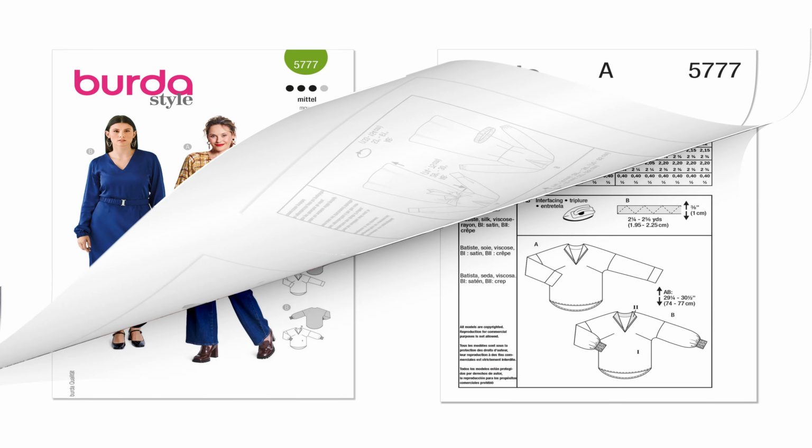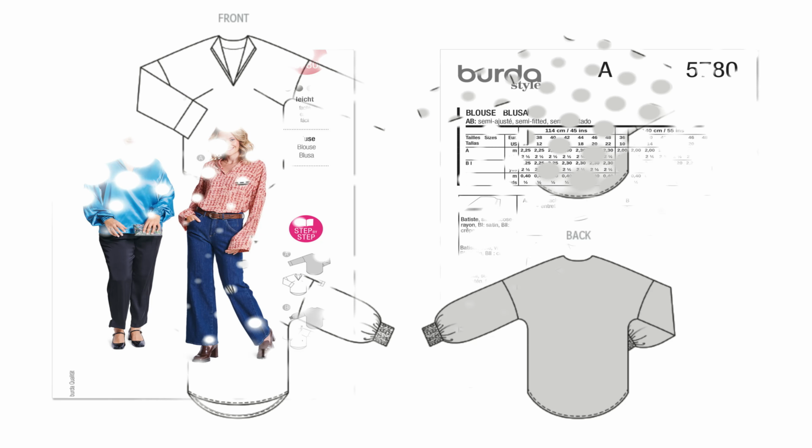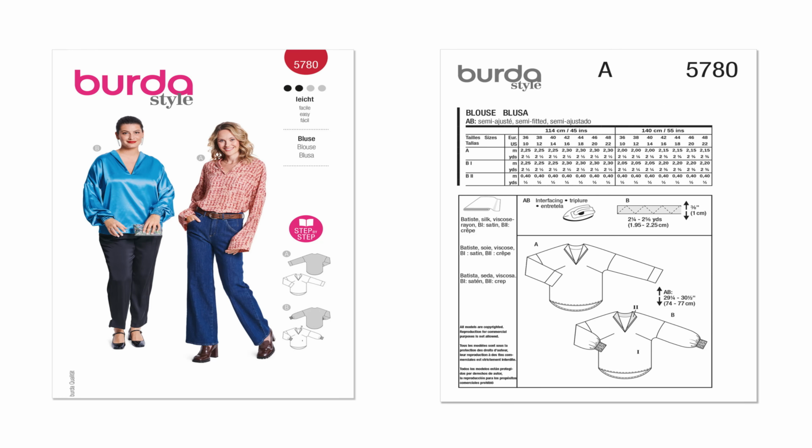Moving over to the next one, it's 5780, which is a Misses blouse. Now this one I will not be picking up because I have so many patterns similar to this one, and you guys know I've been trying to keep my pattern stash down as much as possible and just hack a lot of the patterns that I have. So this is not one that I will be picking up. But in terms of the pattern rating, it's easy to sew. Now for this one, I would say some of the fabric recommendations would be silk, viscose, crepe, just to name a few there as well.